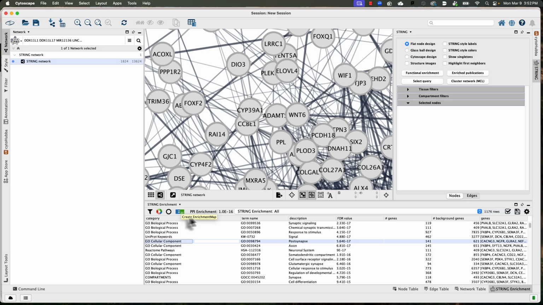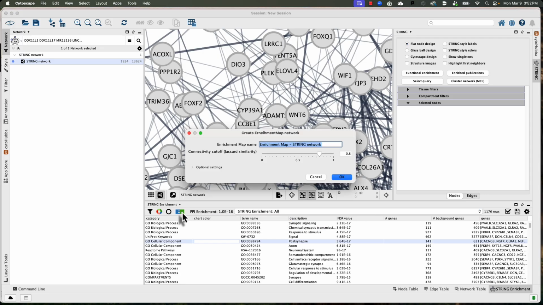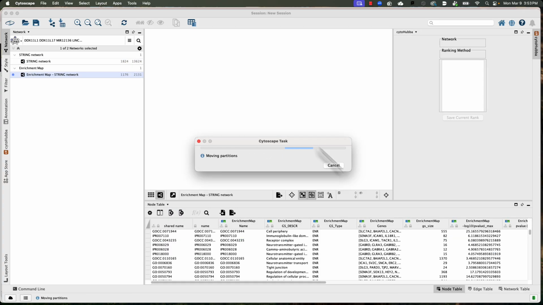So we're going to go ahead now and cluster those pathways based on the similarities that they share in the number of genes that they have in common. So we click on the EnrichmentMap application, and you can control the size of the clusters by moving this scale. This is trial and error. If you want bigger clusters, you can move the scale to the smaller number. If you want smaller clusters, you can move the scale to the higher number. Let's put it in the middle, 0.5, and then we do the clustering.